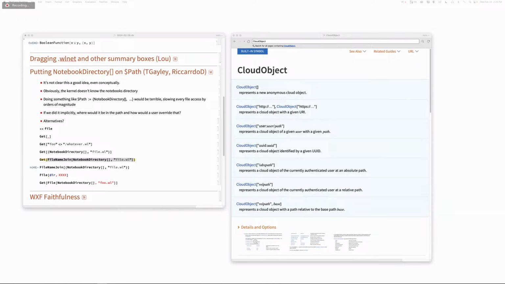Right. Although, conceptually, I mean, the difference between the FileNameJoin that you object to and the file that you thought, the difference is 10 characters, right?